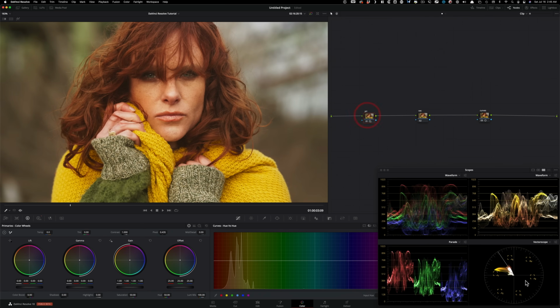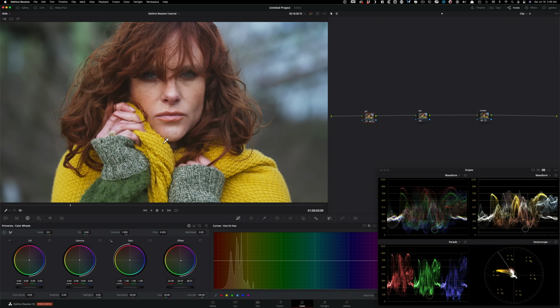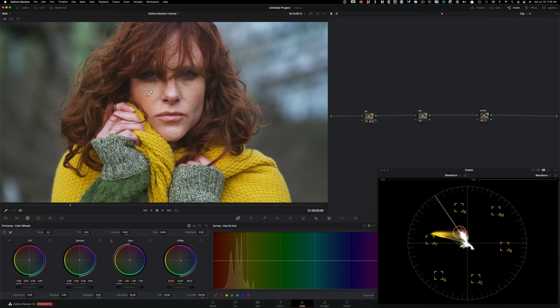I want to go under my primaries, and I see a lot of warmth. Okay, my entire image is sitting on this top right quadrant, which is like these warm tones, and we've got to balance it out. So I'm going to go under my offset, my printer lights in my primaries, and I'm going to grab this and start pulling it around until it starts to look somewhat normal. So I'm going to leave it right here, and I'm going to hover over here to make sure what my skin tones look like, and the skin tone indicator you'll see right there when I hover over.